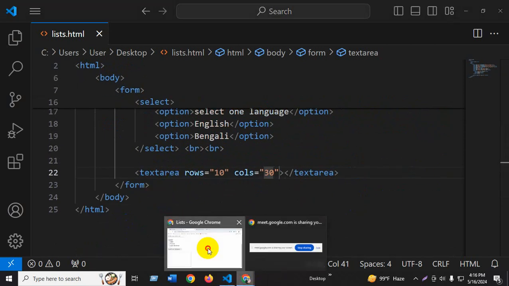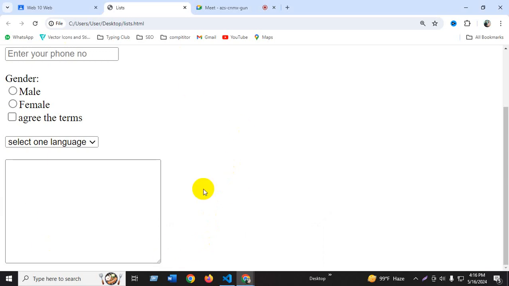So let's add one more thing, which means when the user completes the form, he needs to submit. In order to submit this, he needs a button. For a button in forms we can create it in two ways. Either we can use the input or we can use the button itself.